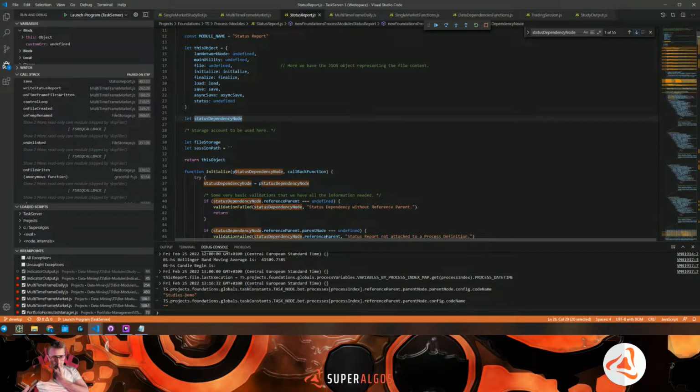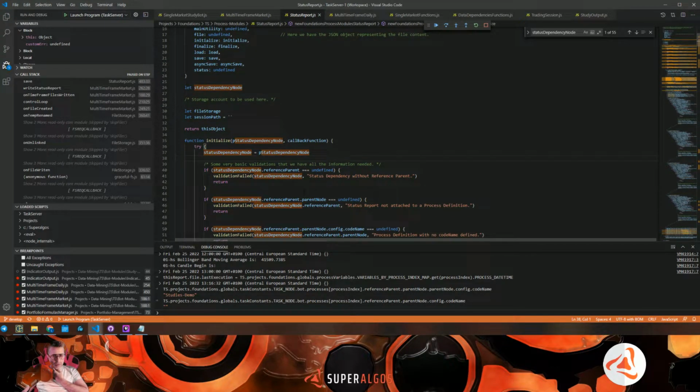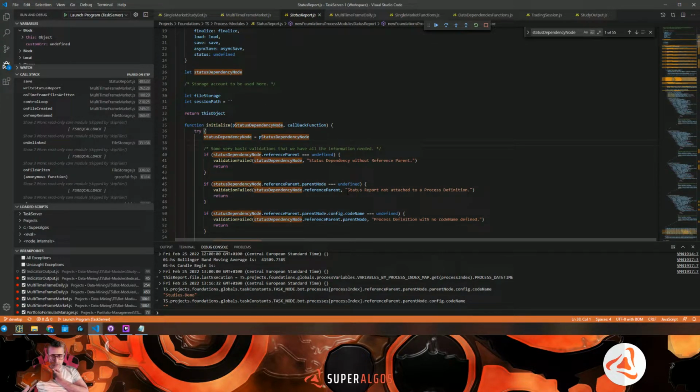So the status dependency node, who is the status dependency node?